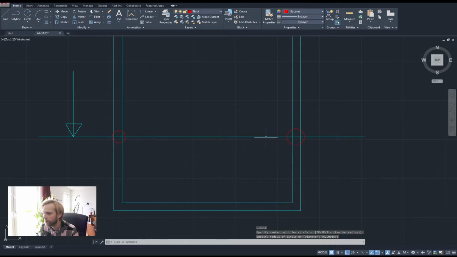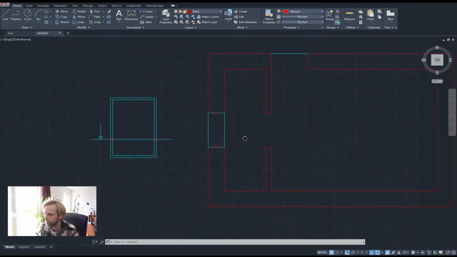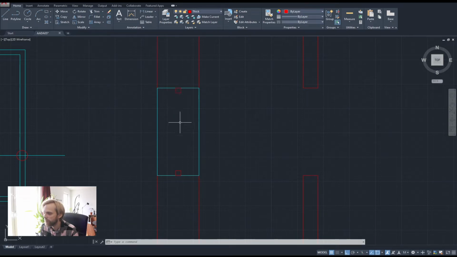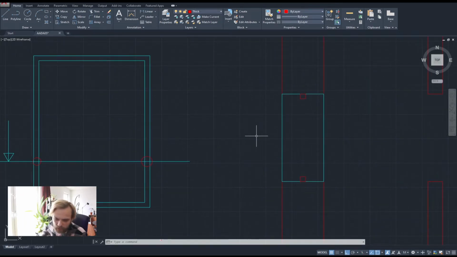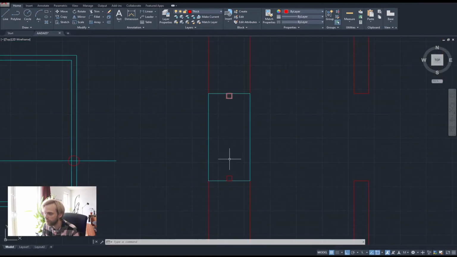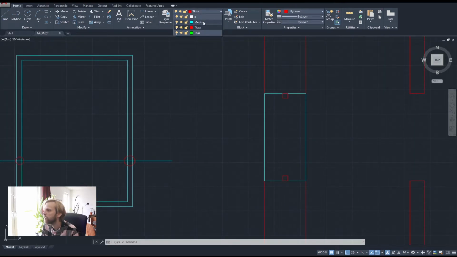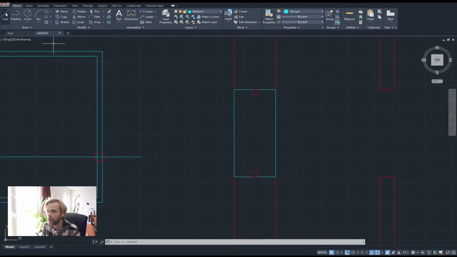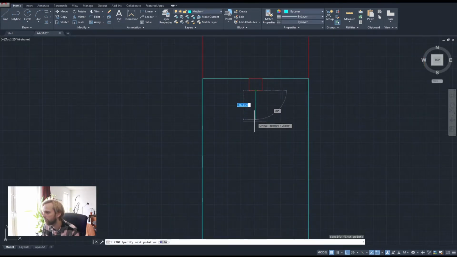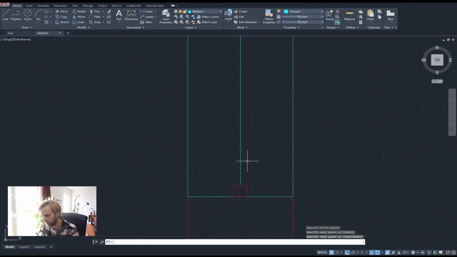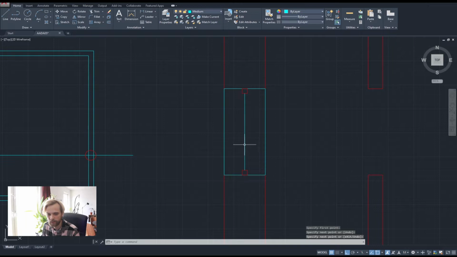Now we will be cutting through the window as well, through the glass. Since this is just graphics, I prefer to do it this way. Since we are indeed cutting through the glass, you would think that we would be using a thick line, but since glass is inherently transparent, I prefer to use a medium line thickness for it, just so that it's not too thick. So let me jump to the medium layer and just draw a line from the midpoint here to the midpoint here. That is our glass in the window.